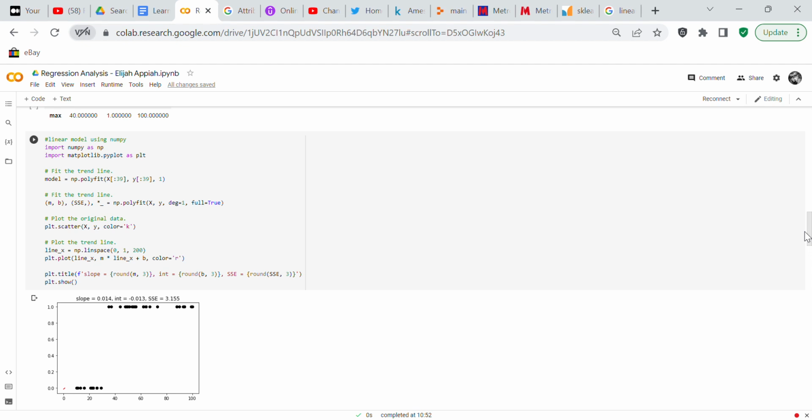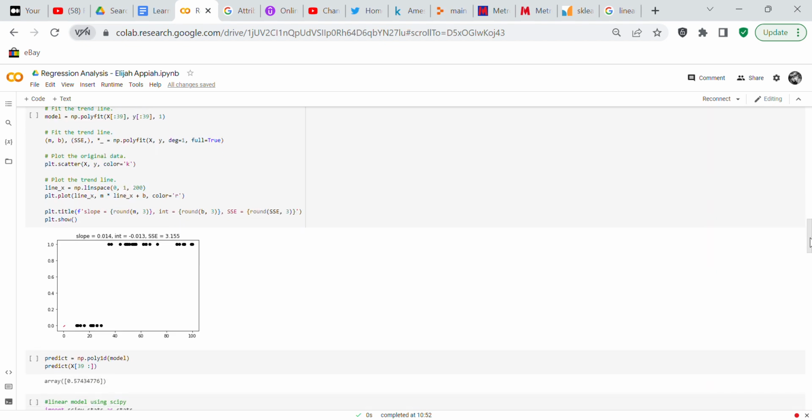So we can plot a scatter plot using matplotlib. We plotted our scatter plot, and you can see the slope is 0.14, the intercept is 0.13, and the SSE is 3.155.